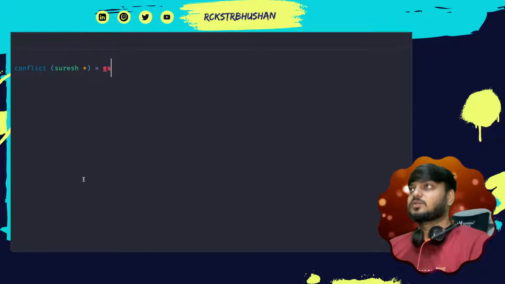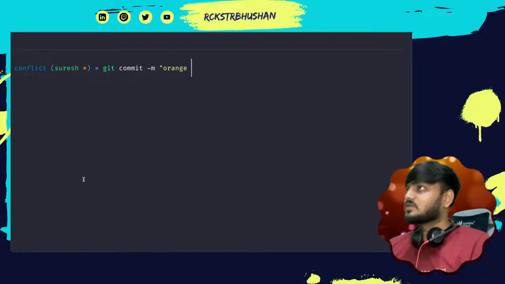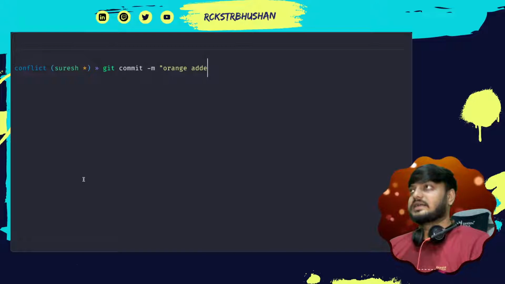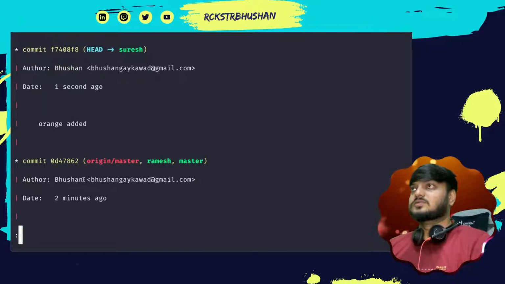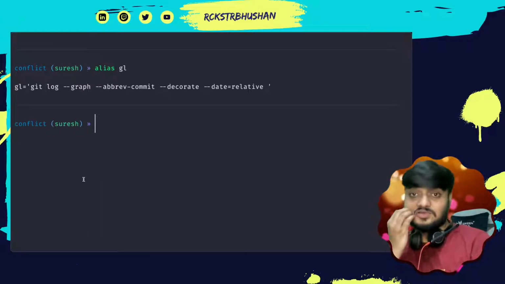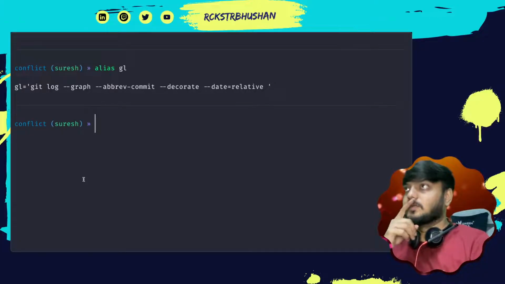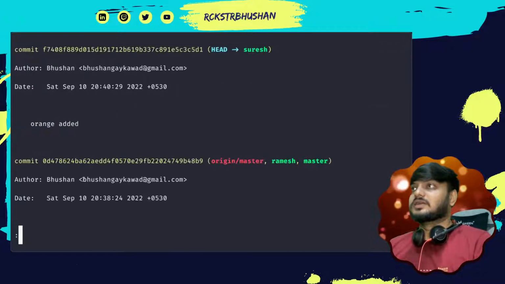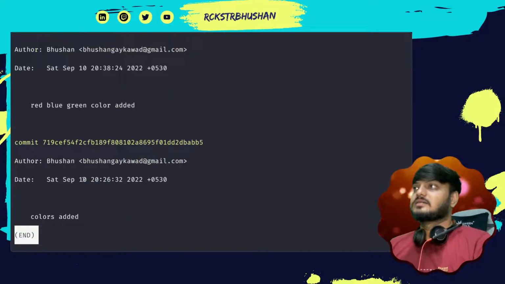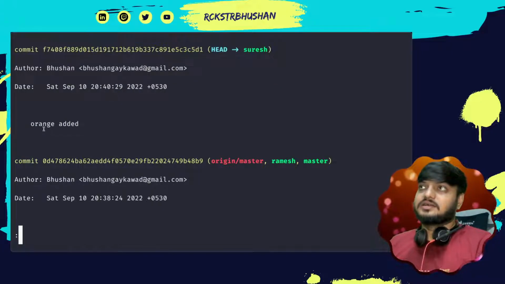Save, quit, GST, git add all, git commit with the message orange array. If I do git status, GL means it's a long alias. I think you should check out my git rebase video if you don't know these aliases. We can simply do git log as well. Now you can see here in the Suresh branch, we have this orange added commit.